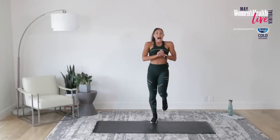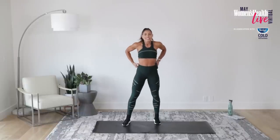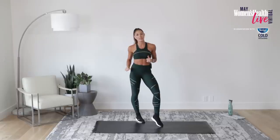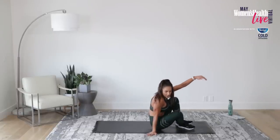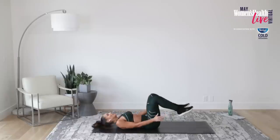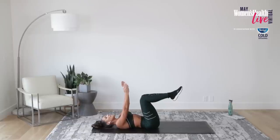Okay, activation two is going to be, I'm gonna explain this while we rest, step taps, so another cardio move, and dead bugs. I'll demo the dead bug for you now. If you're not familiar, you want to lie supine on your mat, which simply means facing up, and beginning with your knees and your legs in tabletop, and your arms extended directly over your chest, nice and straight. You're going to extend opposite arm and leg at the same time.